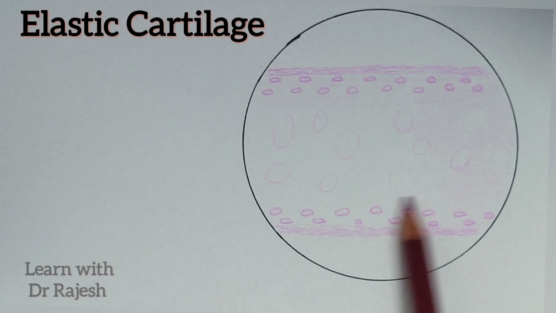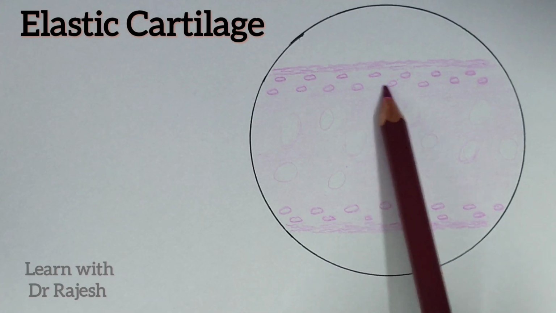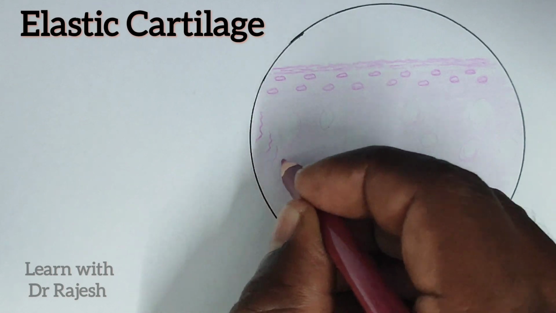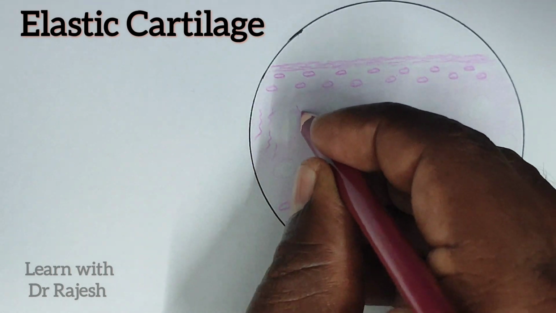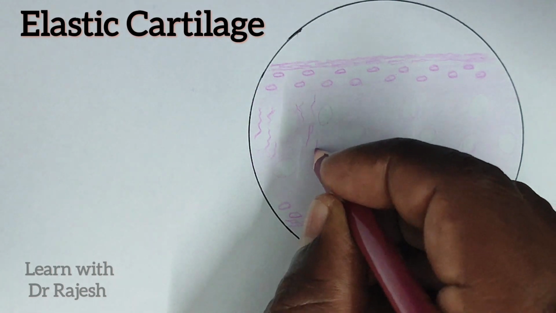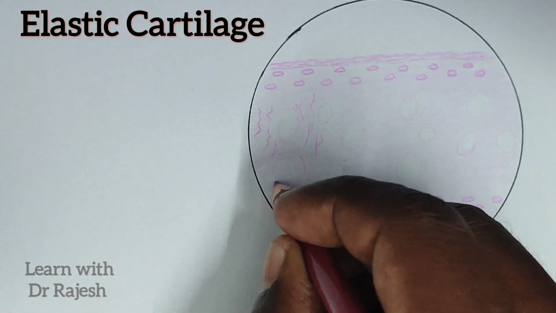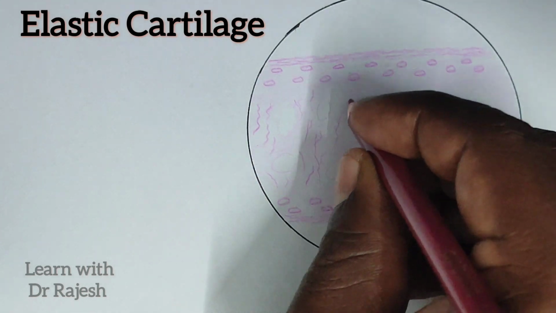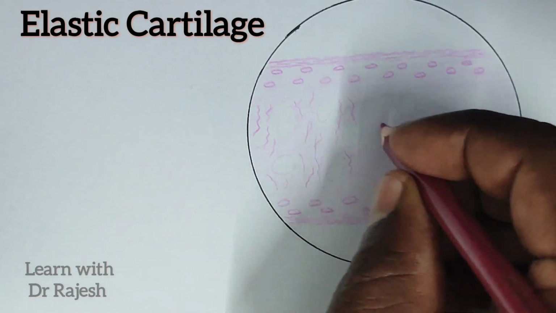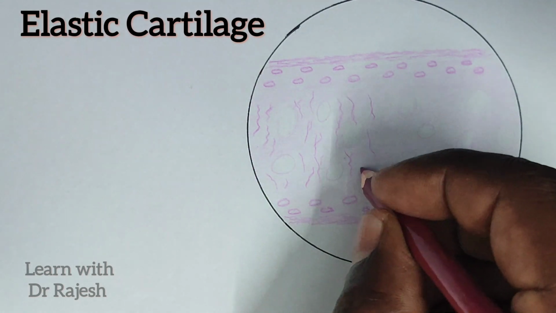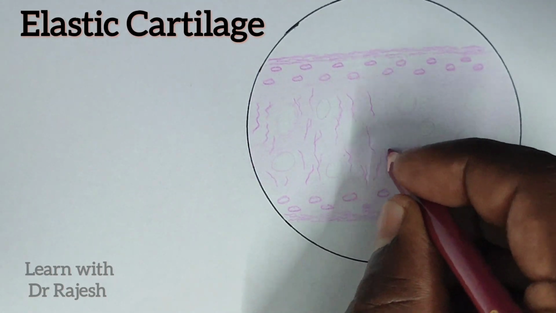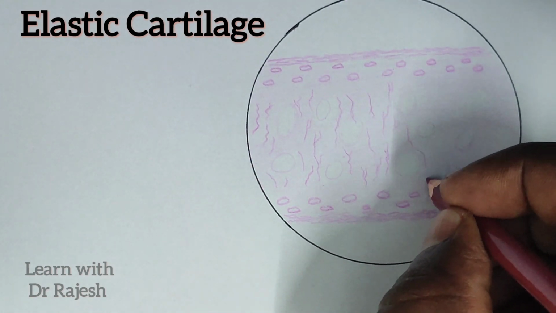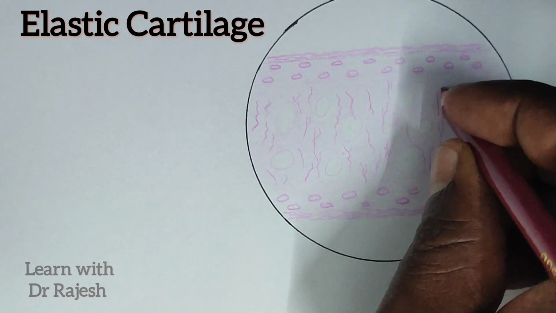And the salient feature of this elastic cartilage will be the elastic fibers. The matrix is mainly made up of elastin, fibrillin, glycoprotein and type 2 collagen fibers. Numerous elastic fibers will be seen in the matrix of this elastic cartilage. The elastic fibers in the elastic cartilage gives great flexibility. So repeated bending will not cause much damage to the cartilage. Elastic cartilage is seen in external ear, laryngeal cartilage, etc.